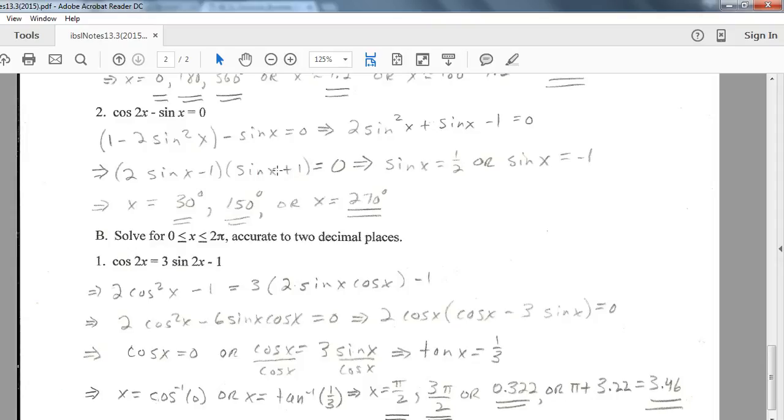Again, the domain given for this was 0 to 360 inclusive. So you got to make sure you give every answer that would apply. So if we said, okay, let's just take the first factor, 2 sine x minus 1 equals 0. If I get sine x by itself, I get this look here. So we're going to say, okay, what's the inverse sine of 1/2? Or you could say the sine of what angle has a y value of 1/2. And so for that, you get 30 degrees. So that's a 30-degree angle right there.